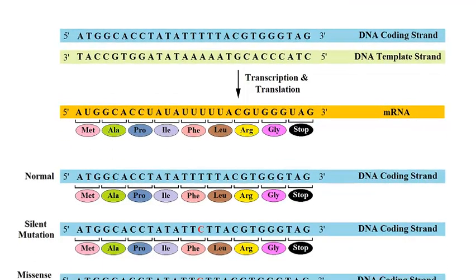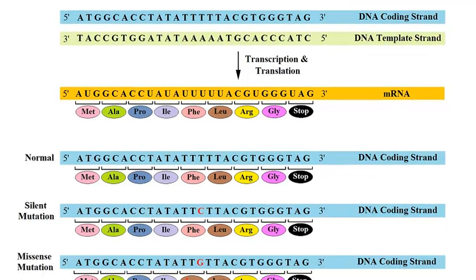And here I'm showing you an example of how the template DNA strand is used to produce an mRNA. The other DNA strand is called a coding DNA strand because its code is the same as mRNA, except that instead of thymine, there is uracil in the mRNA strand. Okay, so the DNA template strand was used to transcribe mRNA.